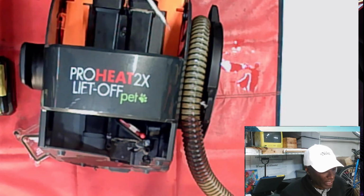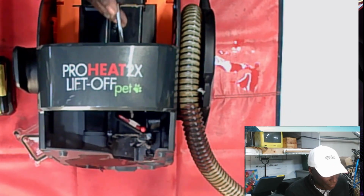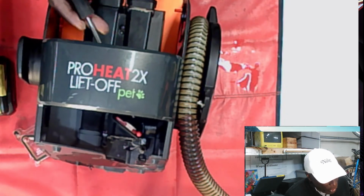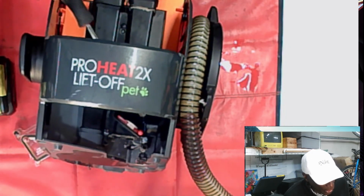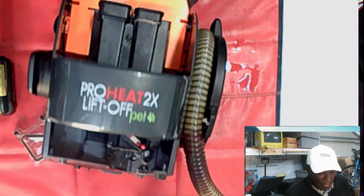All right, so if you're not having suction through your hose, you can check here. You can check the filter. And also make sure there's no clog, like you don't have any gunk inside your hose. It could be something also blocking right here too, this little section. But let me take this apart.